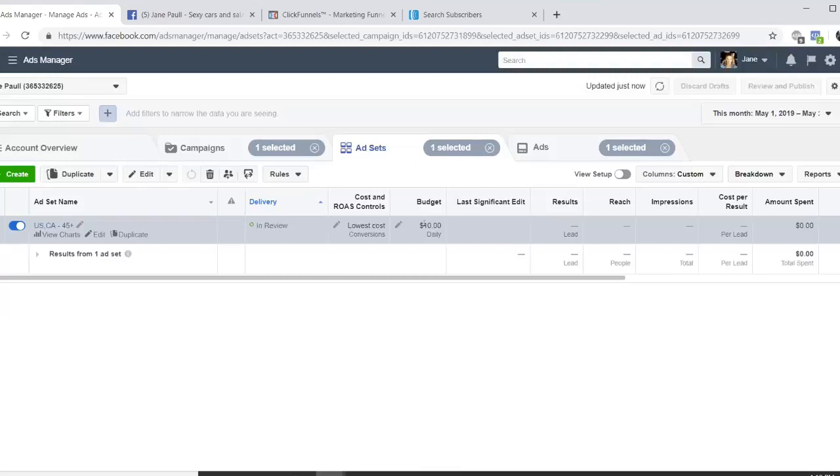I'm assuming you're going to get leads here for anywhere from 50 cents per lead to up to $3 per lead, probably somewhere in that range. So you'd be fine spending, if that was the case, $2 a day to $5 a day or more. Make sense?